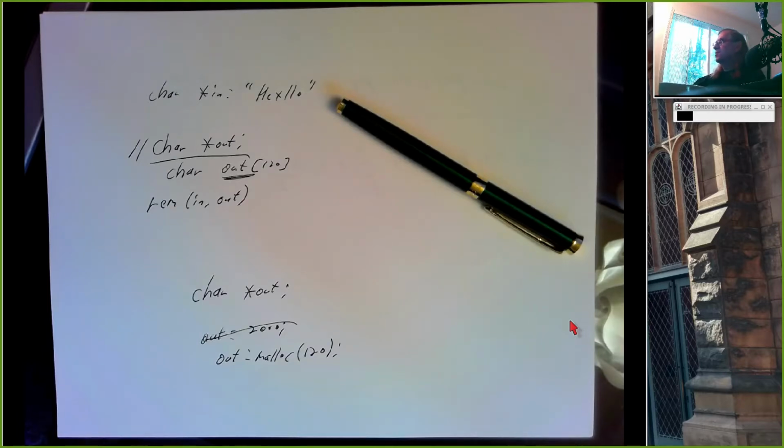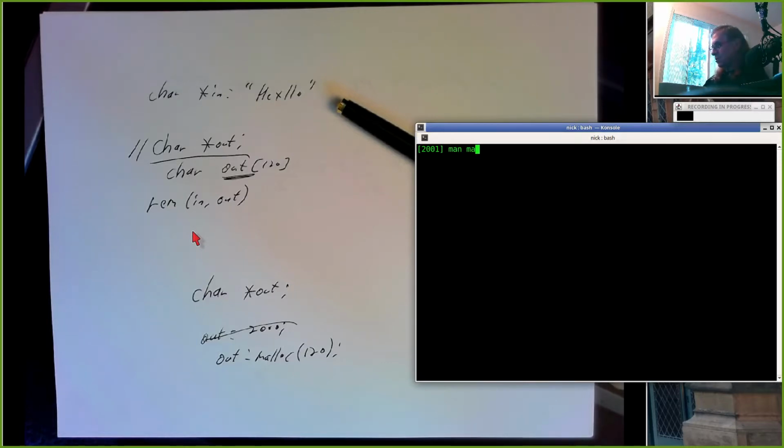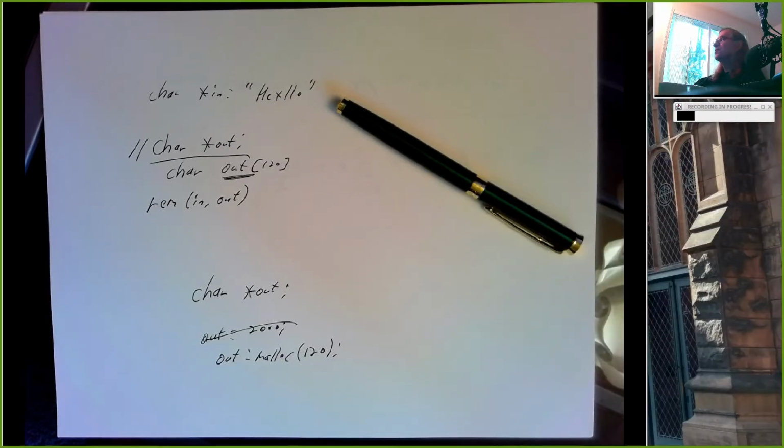And yes, malloc means memory allocation. It's kind of synonymous with what the new statement will do in Java, which we'll talk about in spring. But allocate and free dynamic memory. So there's a separate area of memory called the heap, where most memory is kept in some sense. And when you want memory, you call malloc and it gives you a chunk of memory. We'll have a lot of fun with malloc next quarter.